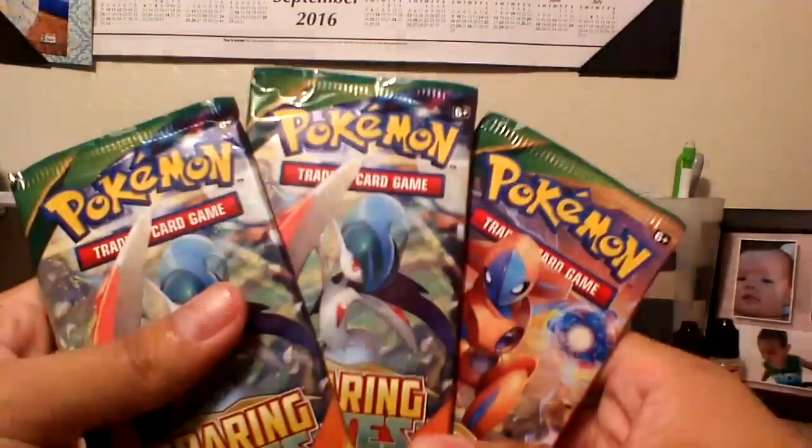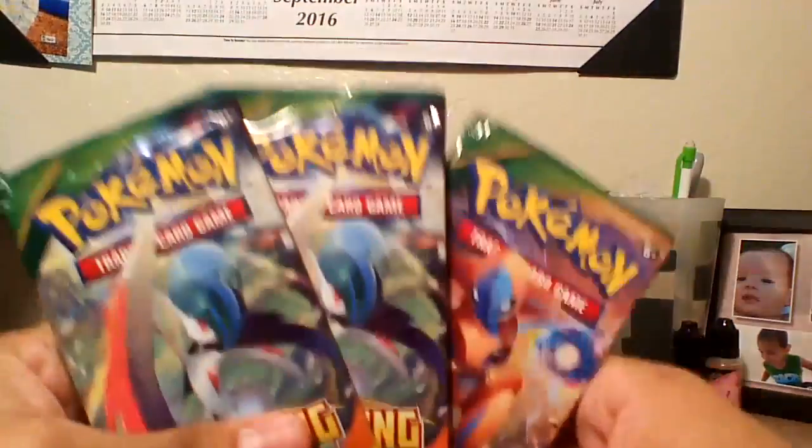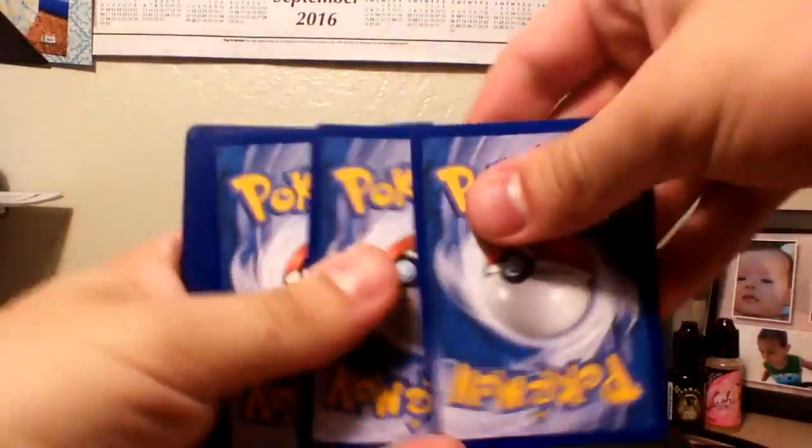We're in Skies. Our last three packs here. Hopefully we get something good out of this. I'm really hoping for a Shaymin EX. If I get it, I'm not giving it to you. We'll see. Trade you both of those Bumblebees. How about that?